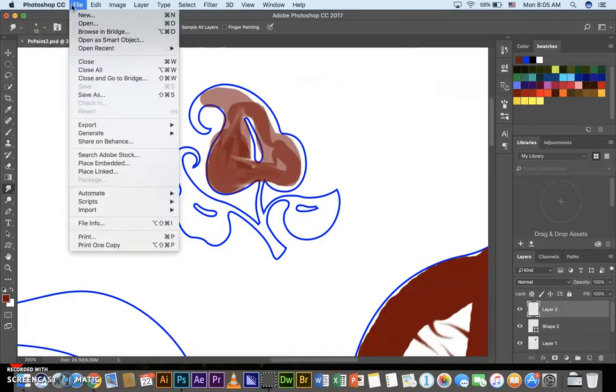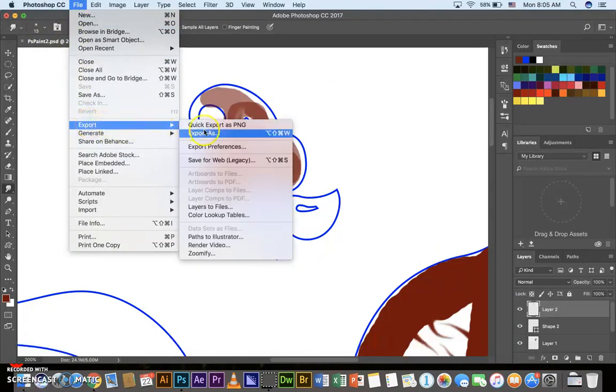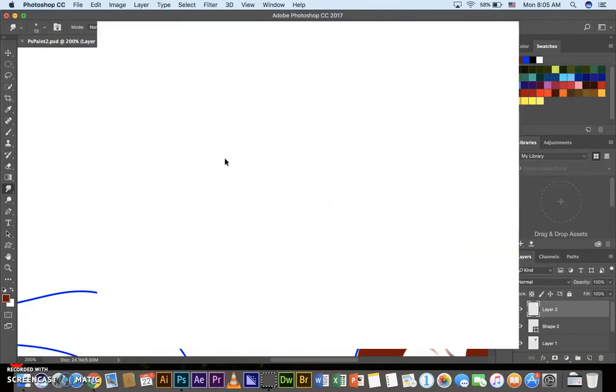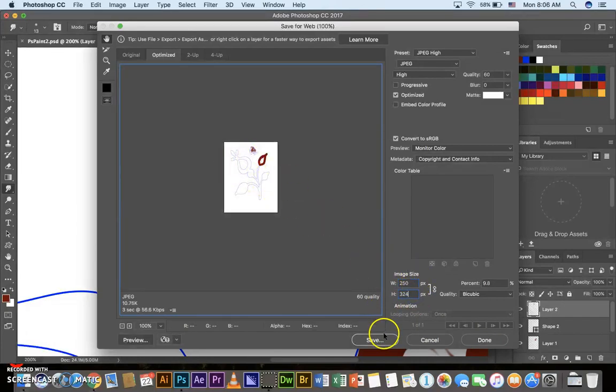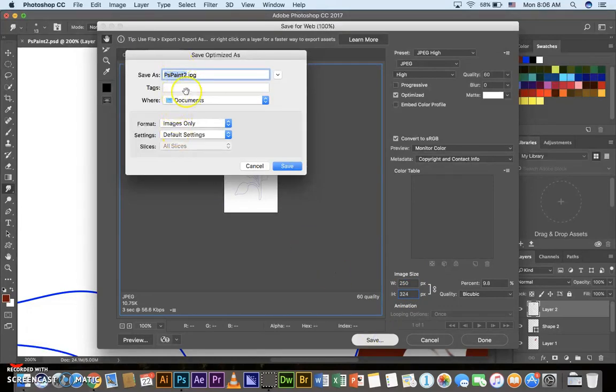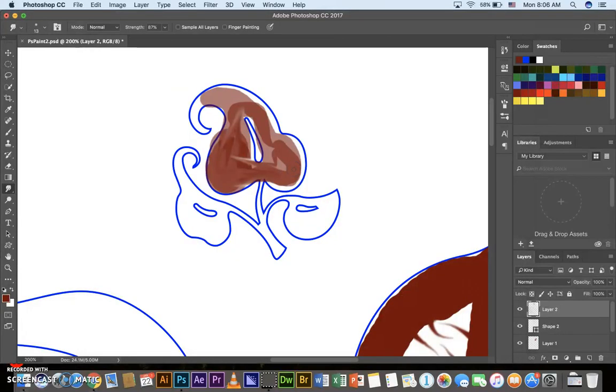And then we want File, Export, Save for Web Legacy, and save it as a JPEG high, and set the width to 250. Okay. And then click Save in your Documents. So PsPaint2.jpg, save it, and then log into your web starts.